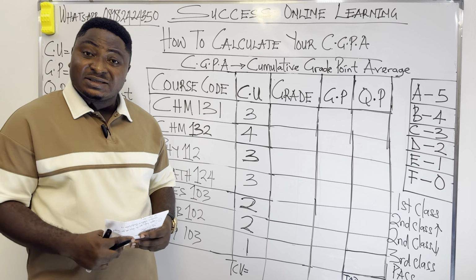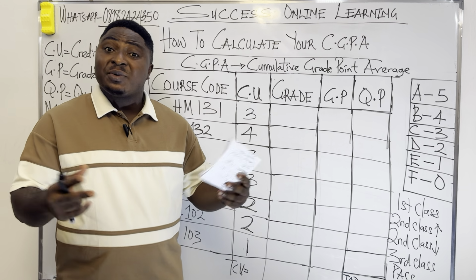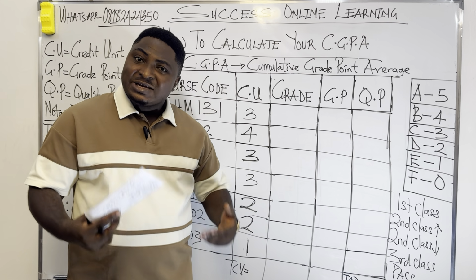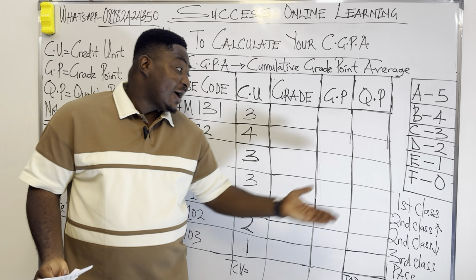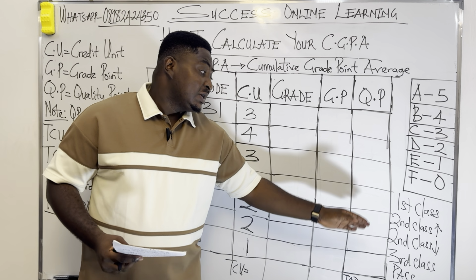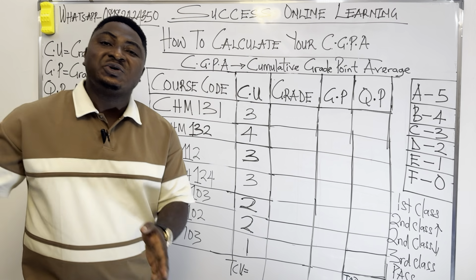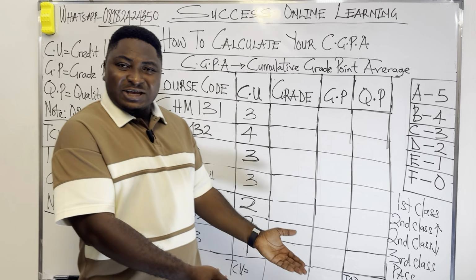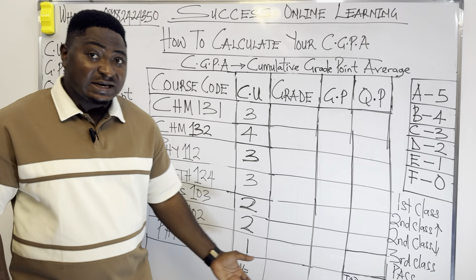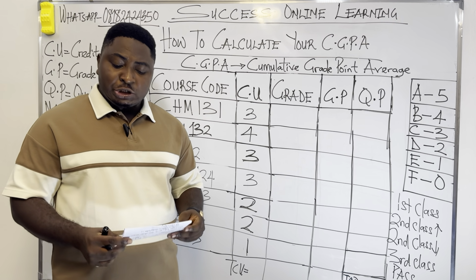Am I a first class student? Am I a second class student? Because these things will determine job opportunities. There are some job requirements that say we want only first class. You don't even know whether you're a first class student. So how can you apply? There are scholarship opportunities as well that come up and say we want students that are first class students or second class upper students. But a student doesn't even know a CGPA. So you go and apply wrongly and you spend money. Meanwhile, you don't know that you're not even up to the standard. So you see that there are so many reasons why you need to learn how to calculate your CGPA.